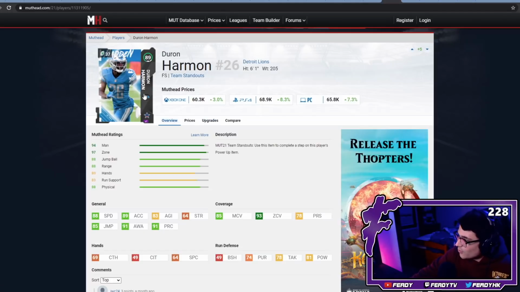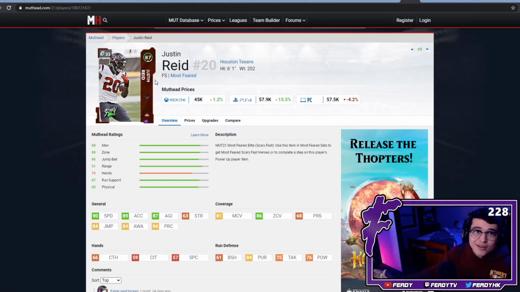This card is one of the better cover safeties in this game, and he's going for 60K. All right, next up we have one of my favorite cards in MUT, and that's 87 Justin Reed. I used Justin Reed's first card around launch time, and he was actually very, very good. He's got very good animations. And I mean, 6'1" for 45K with this speed. Decent coverage stats as well. Also pretty decent against the run with 84 pursuit.